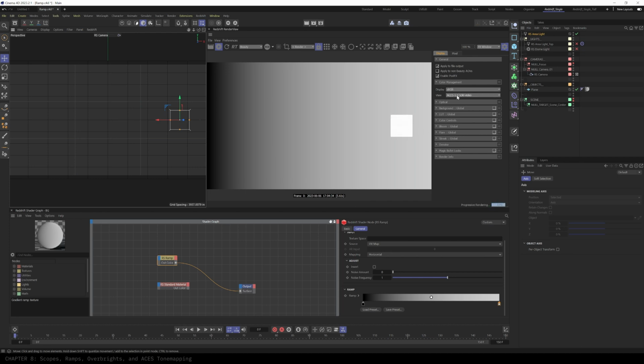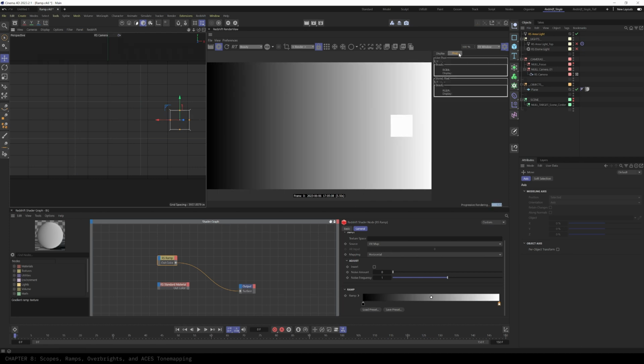If I take this off and go back to raw, if you see this pixel value here, it has a value of 21. This pixel value has a value of 0.99, so almost white. This is overbright. This is an area light. So I hope that makes sense. That's why, if you're wondering, oh, why does my white become gray? Well, it's for that very reason.